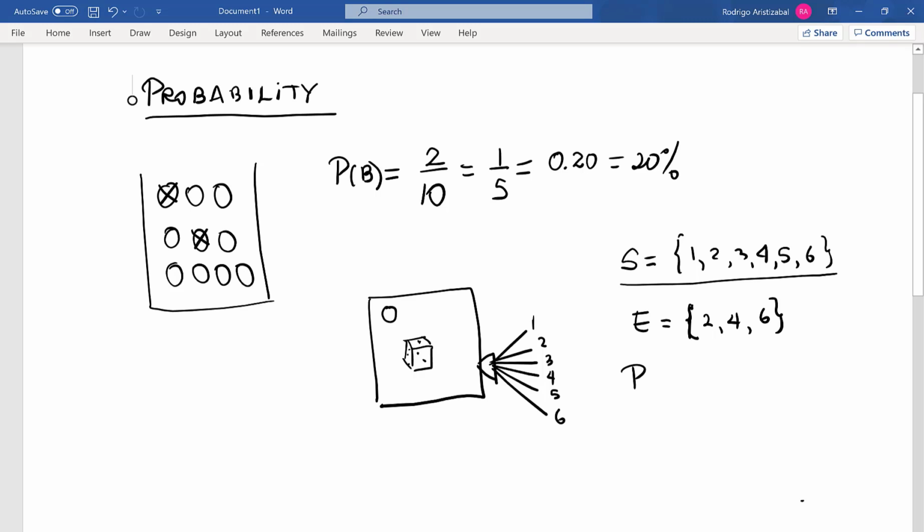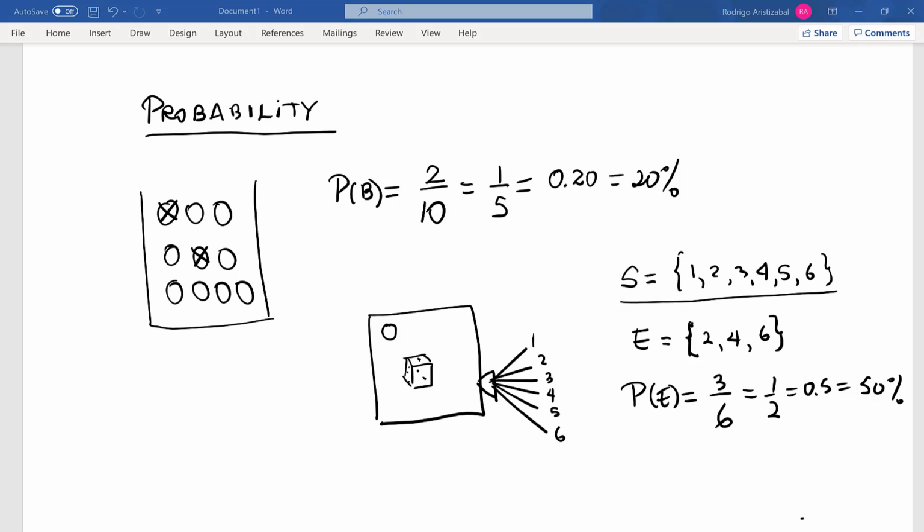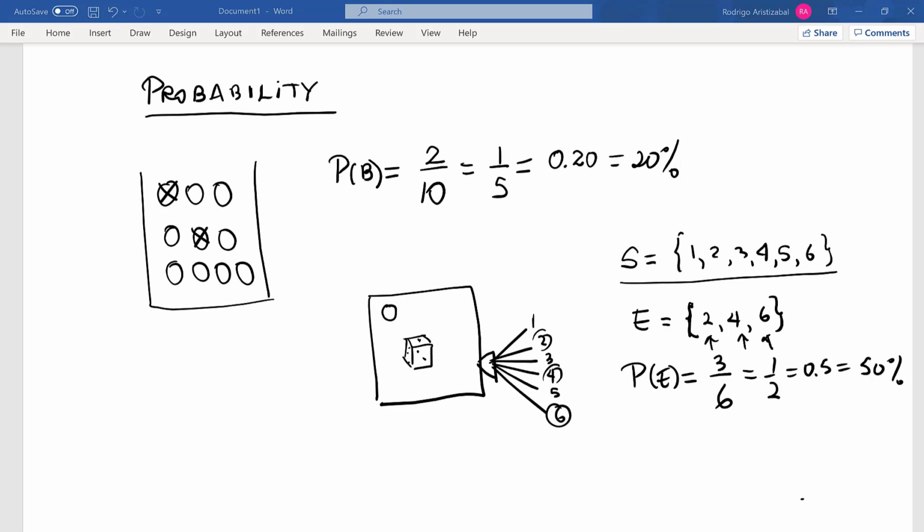The probability of getting an even number in this case is given by 3 cases out of 6 possible results. It could be written as 1 out of 2, or 0.5, or 50% of the cases when we throw a die, we get an even number. To compute this probability, we need to count all cases in which we obtain an even number and divide it by the total possible outcomes in this procedure. The measurement of the likelihood that we obtain an even number when we throw a die is 50%.